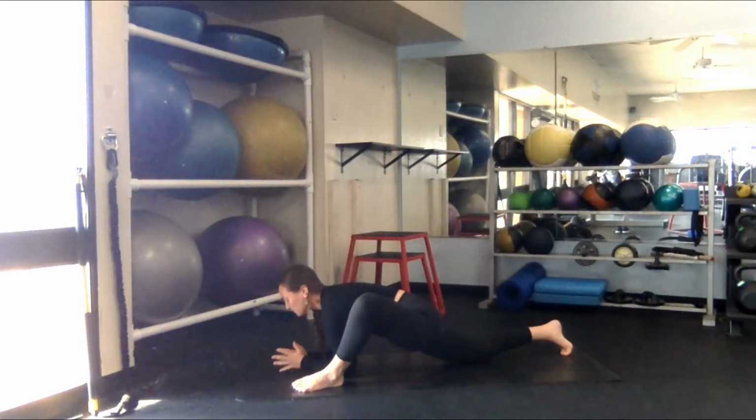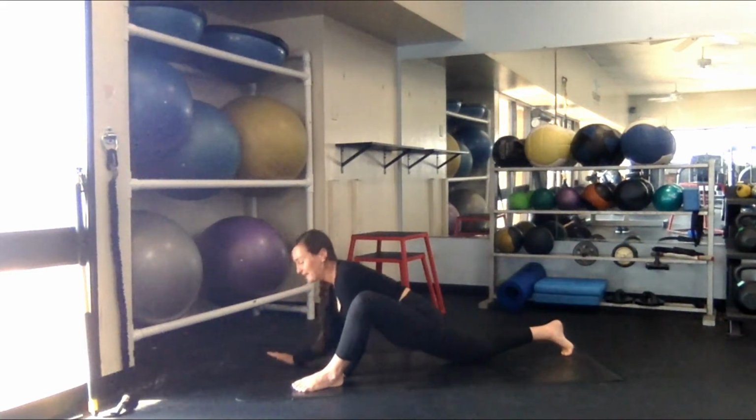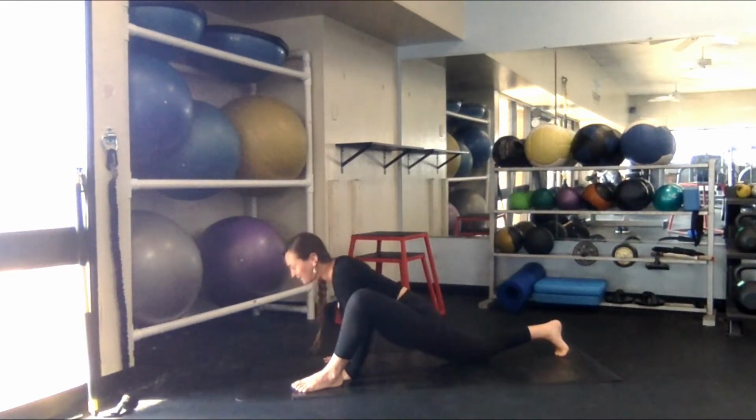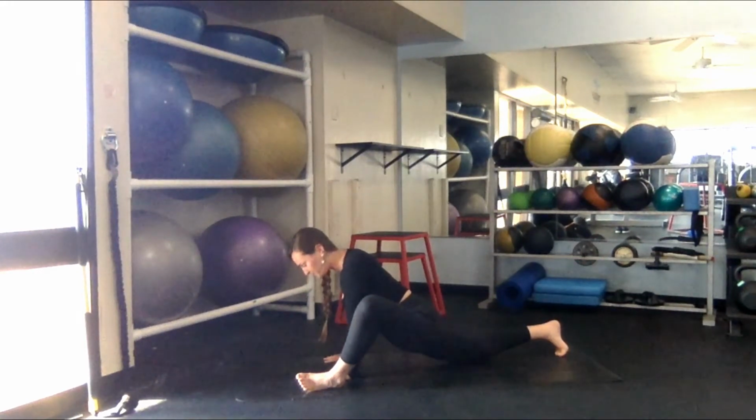Know that both sides are not often the same. So rather than what this pose might look like compared to the other side, how can you find the same or a similar sensation? Perhaps a little more depth in your upper body. Relax your head and neck. Use this moment of stillness to really observe.